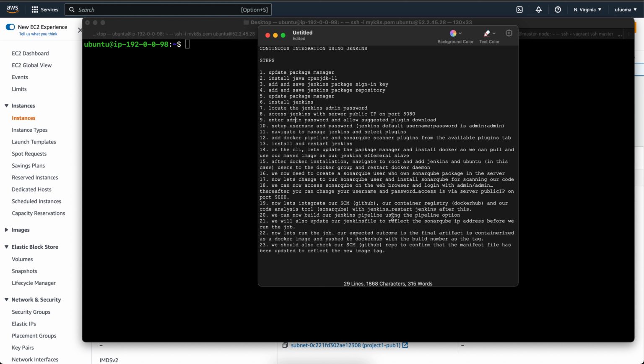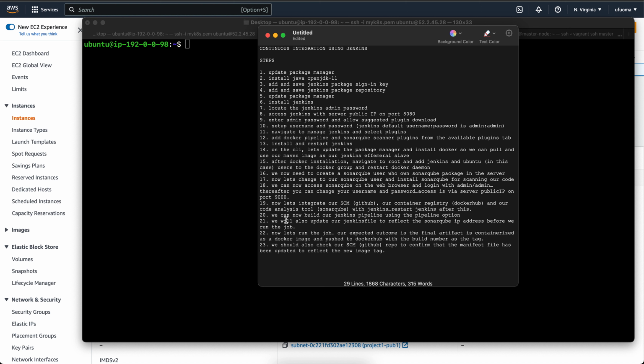Once that is done, it's always a good practice to restart Jenkins, and then we can now go ahead and build our pipeline. Remember, before you get to this point, your Jenkins file should probably be ready. I have this already from before, so we're going to run it that way.